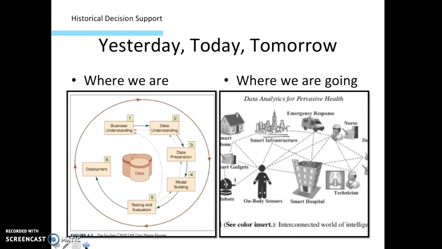And once we have a good business understanding, we can move forward in the cycle to look at the data and get an understanding of the data. How's the data collected? What are the anomalies with the data? And then we can move on to data preparation, getting data in the right format to be able to use business intelligence. Then we can start building models, so repeatable structures. And then we can test and evaluate those and deploy them out to users.